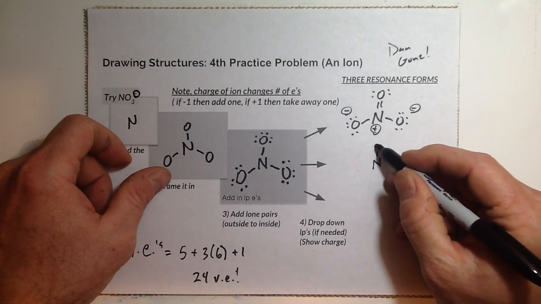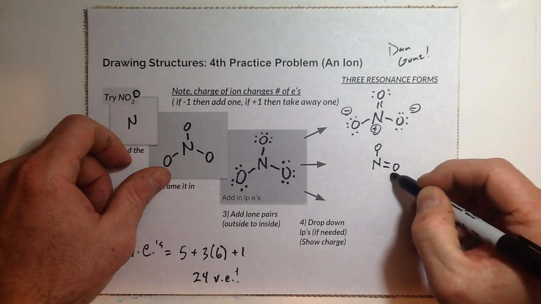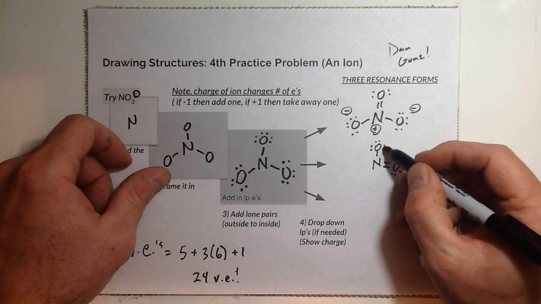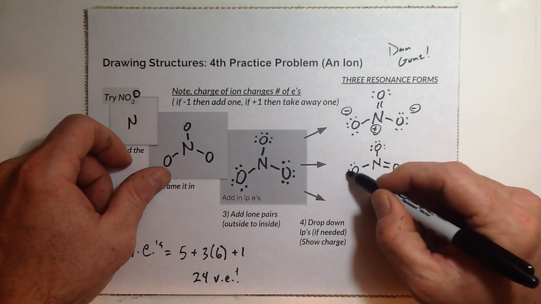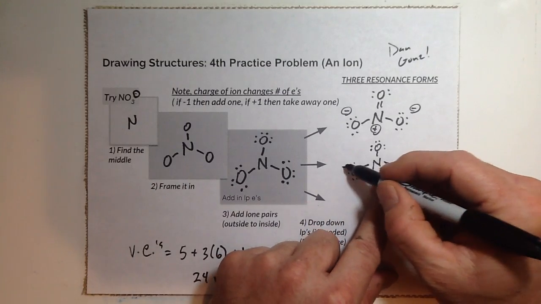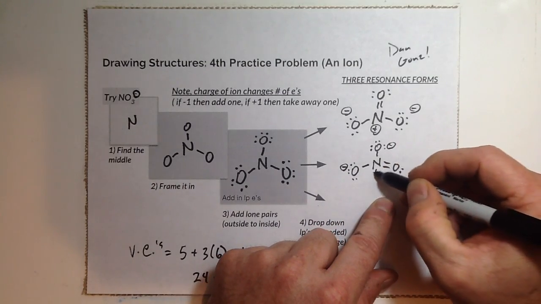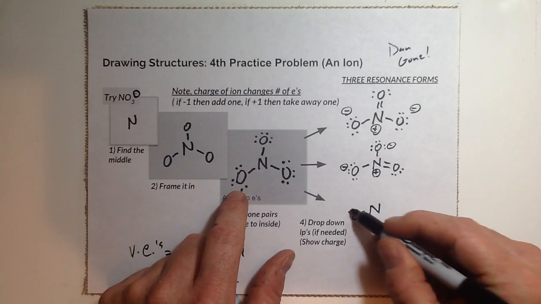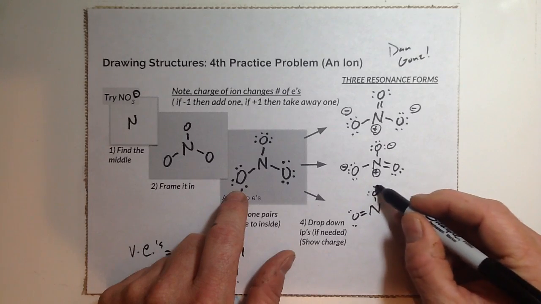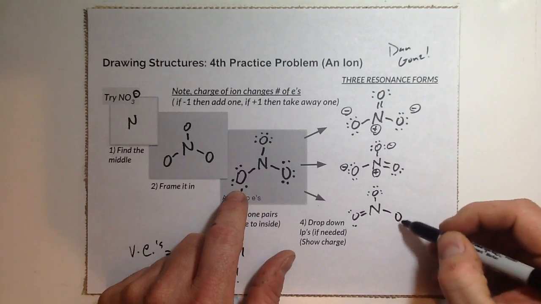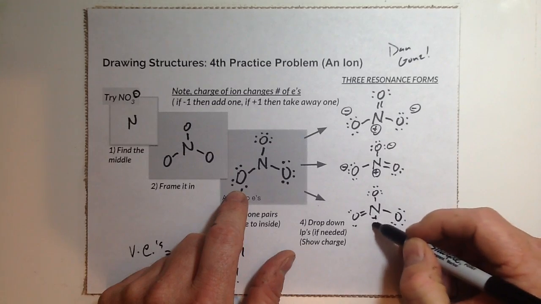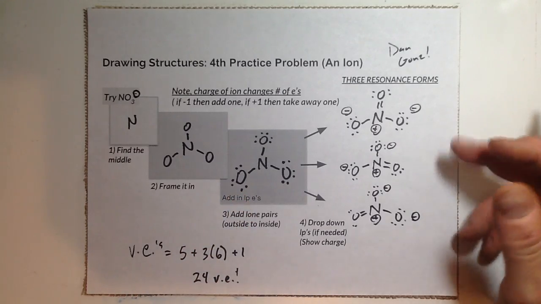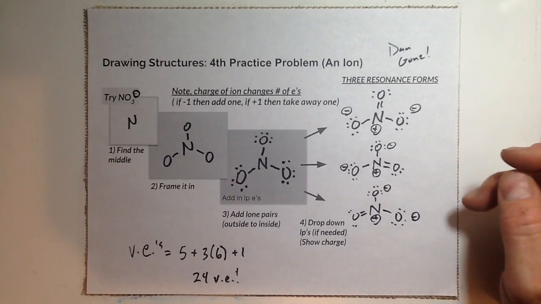So now we're just going to continue this and do it with the other oxygens. Oops, there's just 2 there. Should have centered it. So it's going to be a negative here, and a positive still here. And then the last one, of course, we're going to be on this oxygen. And the positive is here. Negative and negative. And again, it's a mixture of all 3. And these are the only 3 resonance forms for nitrate.